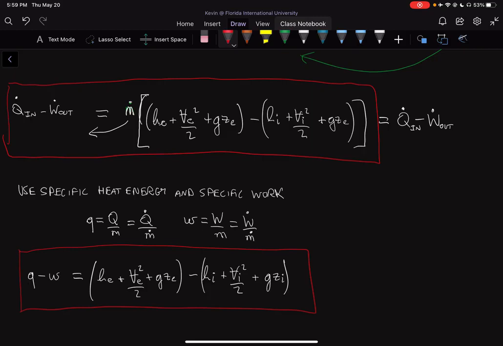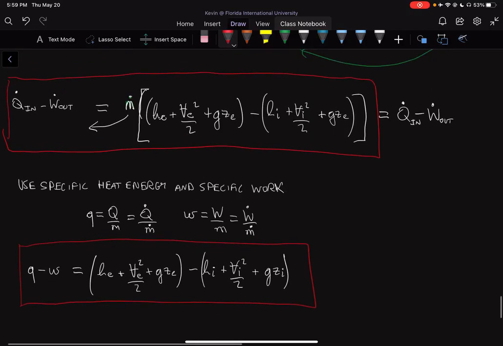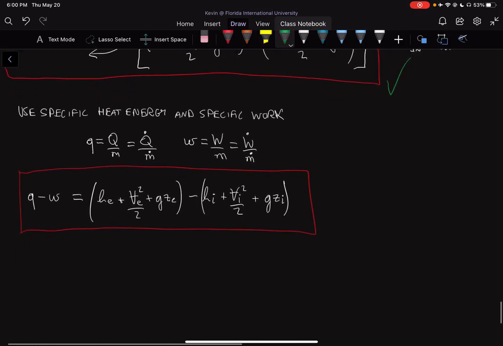But the nice thing about this is that we have two different equations. In most cases, you're going to use this first equation. In some other cases, you will be using the second equation, in case you're not given mass flow rate and you're just asked to find the specific values, or you're given specific values and need to find velocity or anything like that. Now, there's a third form of the equation that you can use as well, which is the following.